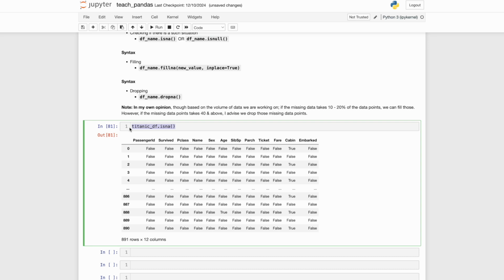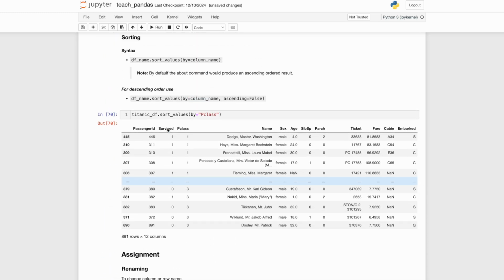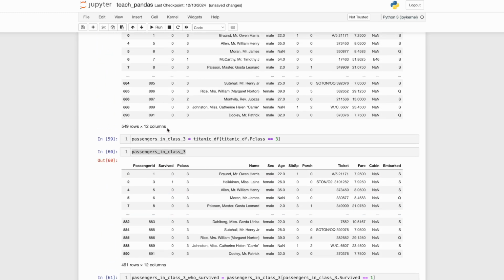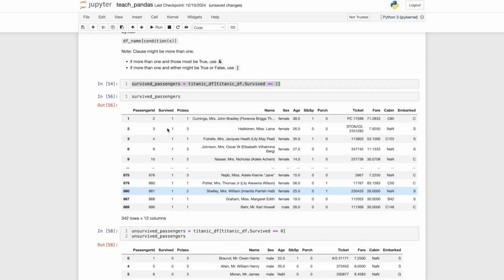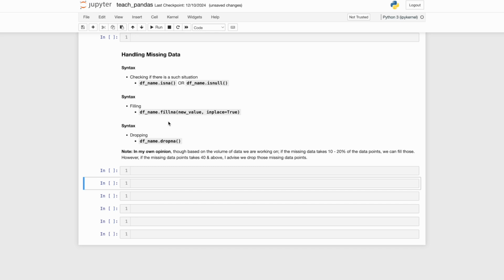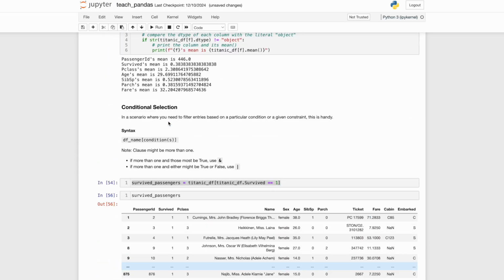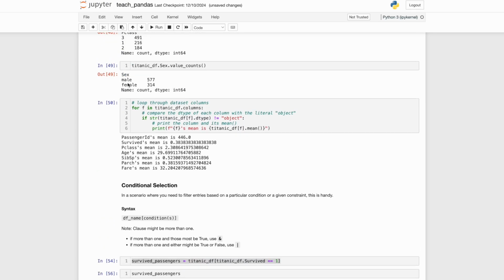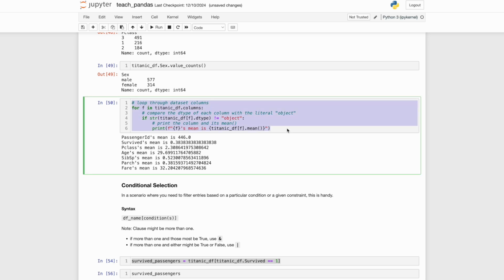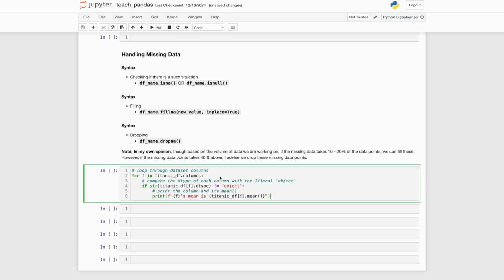In my opinion, I will advise, but in some cases it's not like that. Okay, let me copy the code I have here, this same code, and I will just modify it.